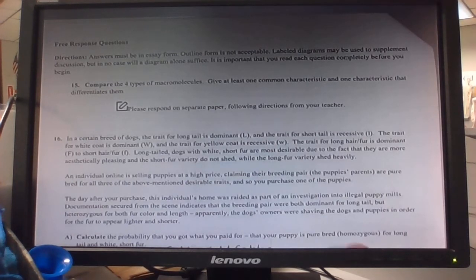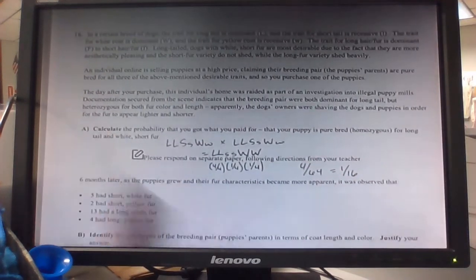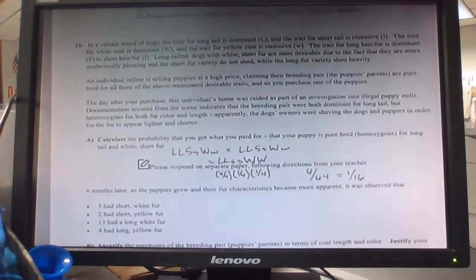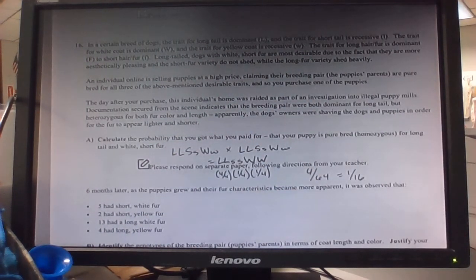All right, next, calculate. This got a lot of people. Calculate means do the work, do the math. But you have to show, whoops, hang on. Okay, but with calculate, you have to show your work. Calculate doesn't mean give an answer. If you're calculating something, you're doing the math, and so that should have been on there. So this is okay. I would have liked a little bit more, would have liked to put it in squares as well. This should have been written on the essay paper, however.